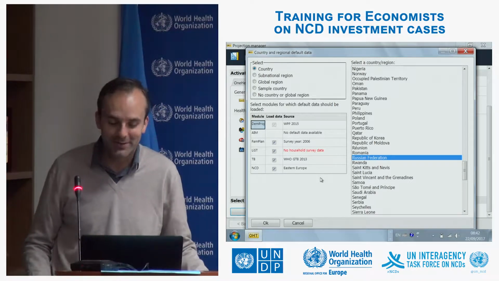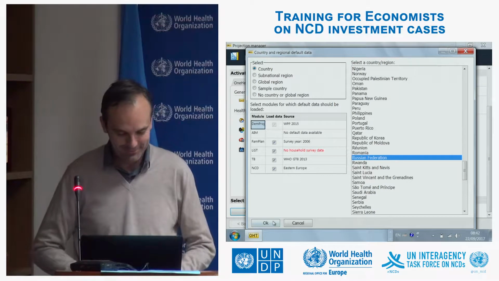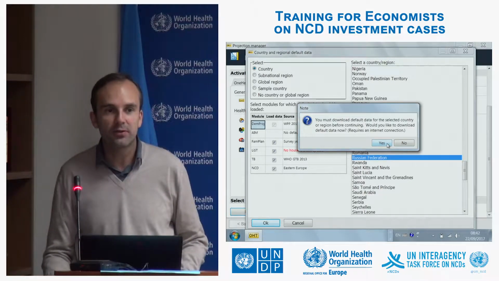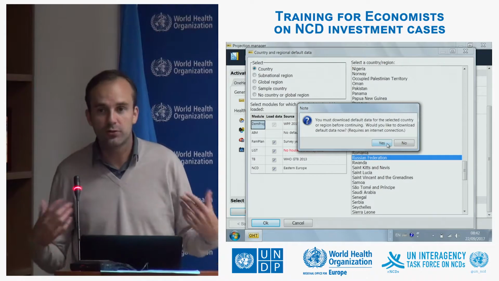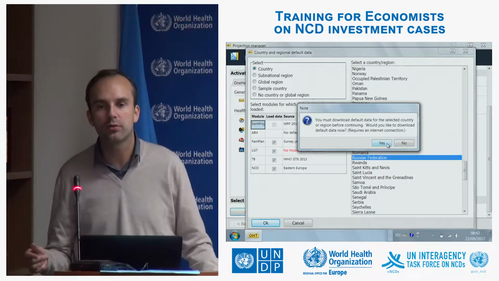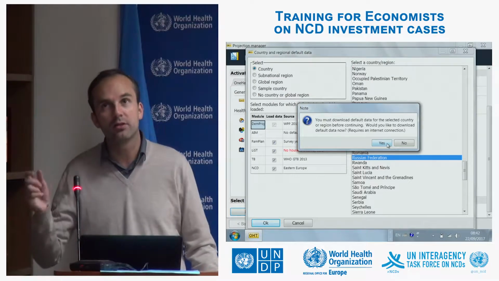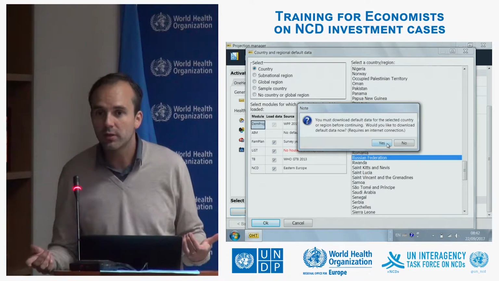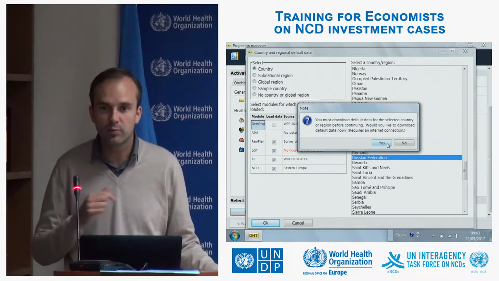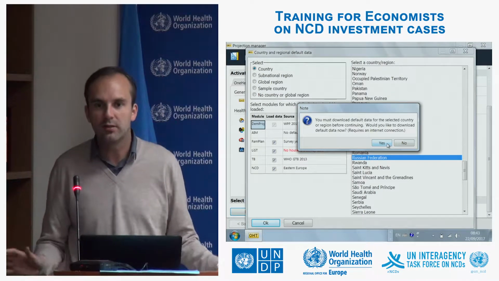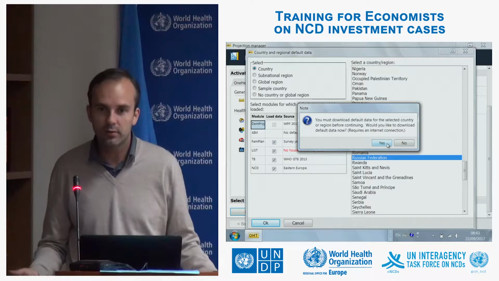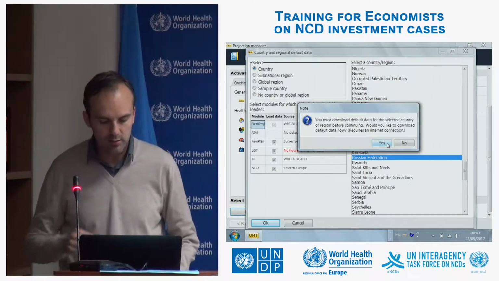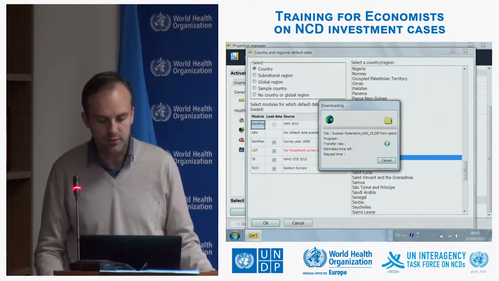We found it already. Okay. Now, the default data comes separate from when you first install the application. In this same page where you download the application, there's a little add-on that has all of the countries' data to download together. If you don't do this, every time you start a new projection with a country you've never used before, it doesn't say error, the data isn't there. It just asks you, you don't have the information, do you want to download it? And then it automatically connects with the developer's webpage and downloads the country-specific files, as you see happening right now.